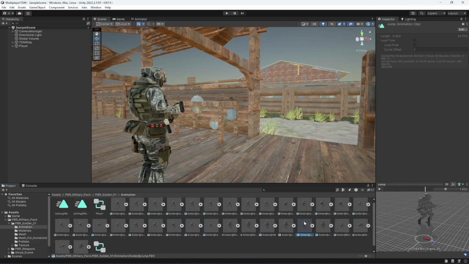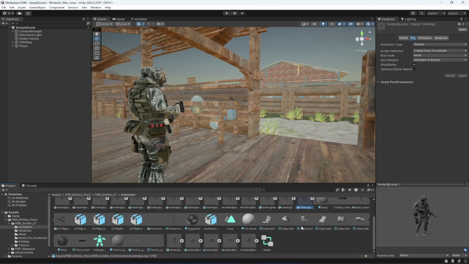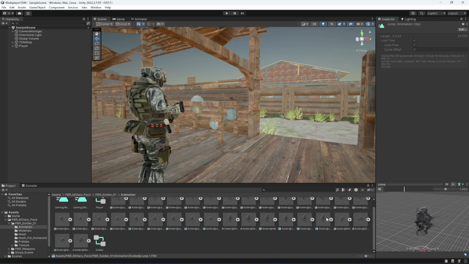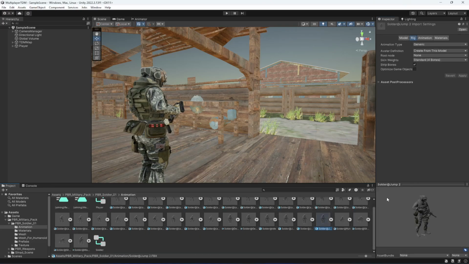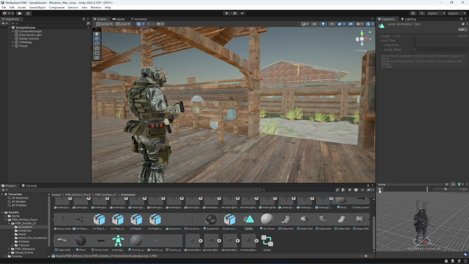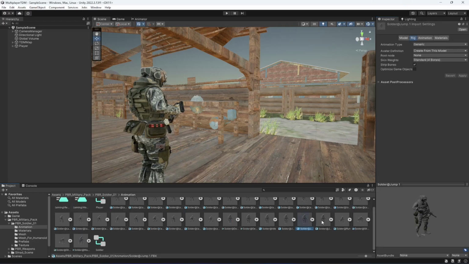And then if we check the jump 1, this is the falling animation when the player will be in the air. And let me show you this one. This will be the landing animation. When the player's feet touch the ground, it will play this animation. So these two, jump 1 and jump 2, are the animations which we will be using.